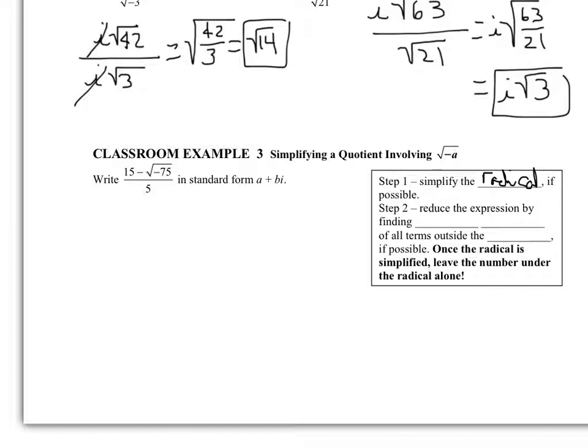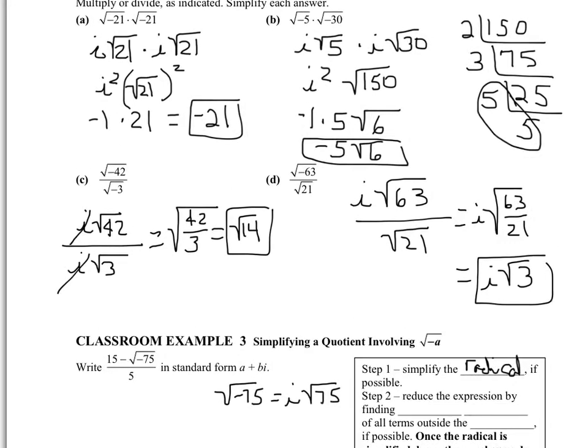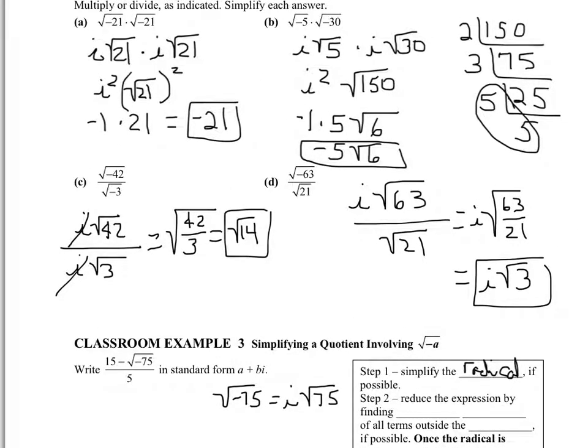So when I look at this particular problem, I see that the radical is the square root of negative 75. So let's come over here, and if I simplify the square root of negative 75, I can think of that as i square root of 75. Now, I need to do prime factorization on the square root of 75 to see if that cleans up. If you scroll back, though, we really have the work already done for us back here.